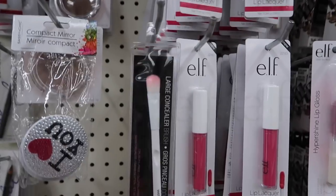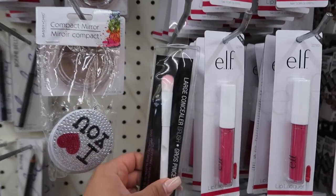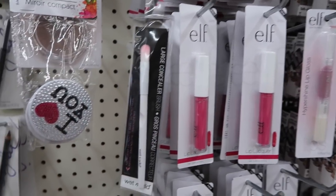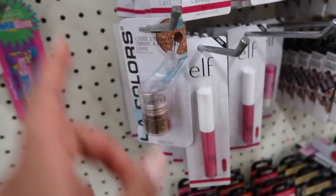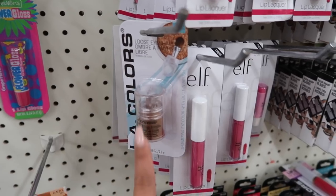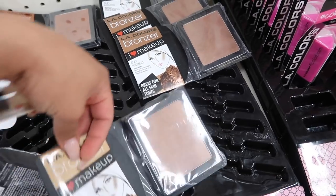And they have Wet n Wild brushes. These are $1, super affordable, and they're really, really good. And they have these little pigments. I've actually tried these pigments and they're so good as an eyeshadow, plus also as a highlighter. They really come in handy. And then they have these bronzers, which I've seen, but I've never tried them. But these bronzers might work.